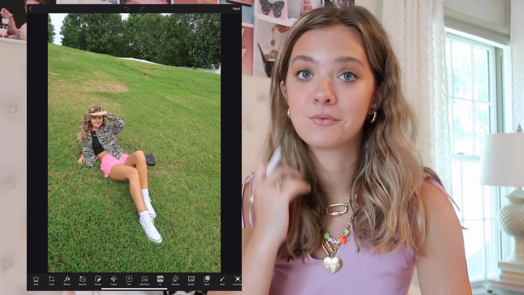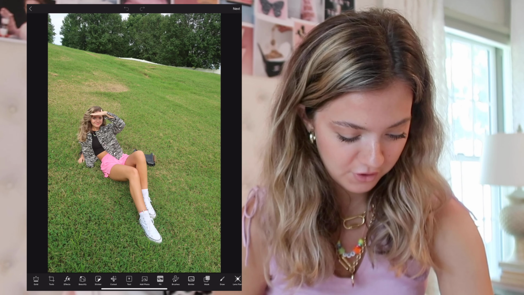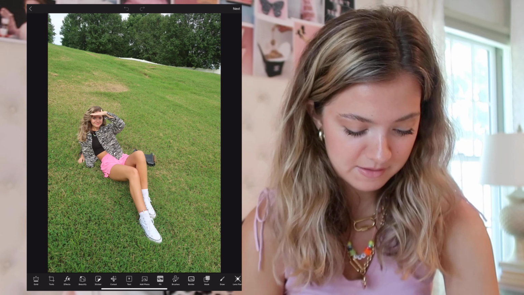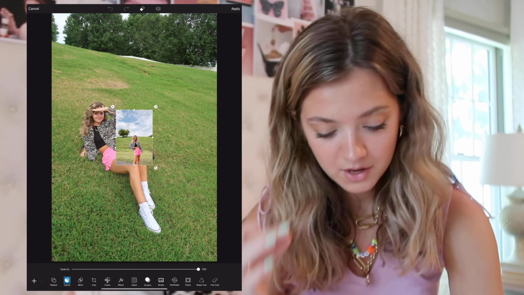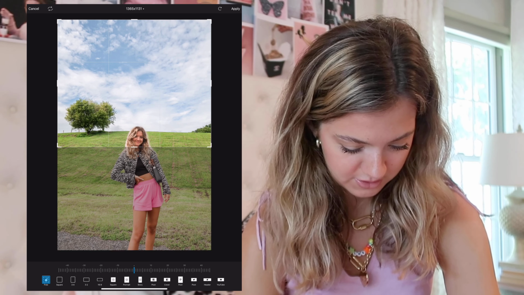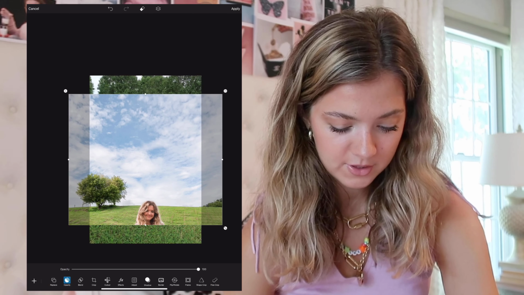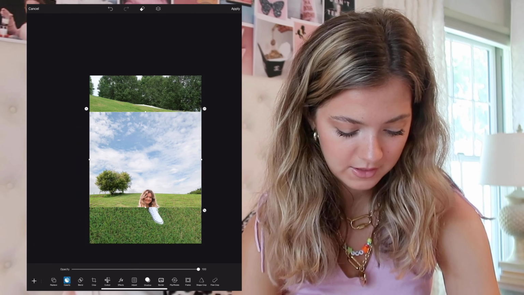So I'm opening the picture in Picsart, which is my favorite editing app. If you've watched me on here for a while, you know that. Alright, so now we're going to click add photo at the bottom and add in the picture with the background that you want. So I'm cropping this picture just to make it a little bit easier. Just right about there, perhaps. A little more. Okay. And then I'm resizing it to fit on this picture perfectly.